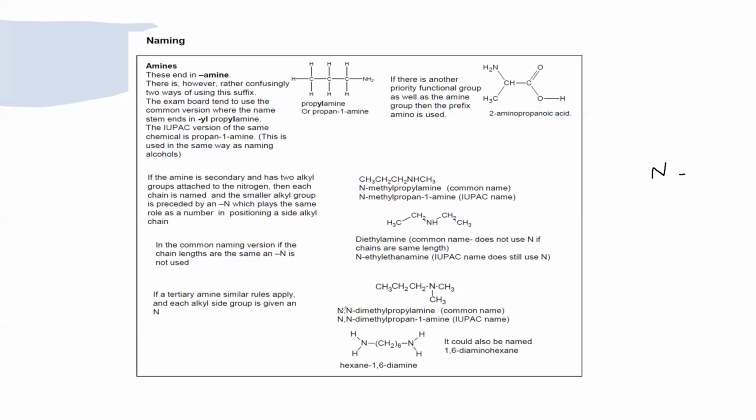So common name, it's N,N-dimethyl propyl amine. This N is for the first one, this N is for the second one, and then propyl amine. That's a common name. But IUPAC name, so we have 2 methyl groups, the smaller one we consider a branch. So N,N-dimethyl, 3 carbons are there, so prop, they have a single bond, so an, and because the first carbon is having an amine group, that's why it is 1-amine.